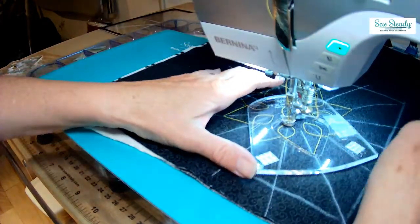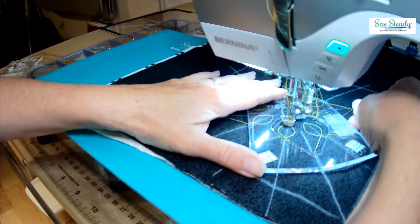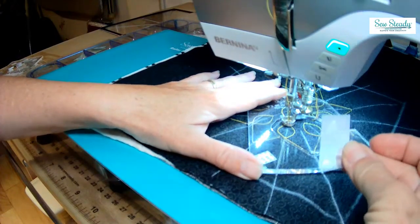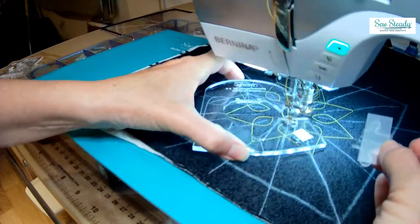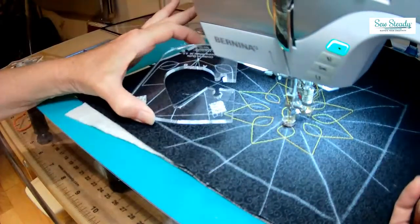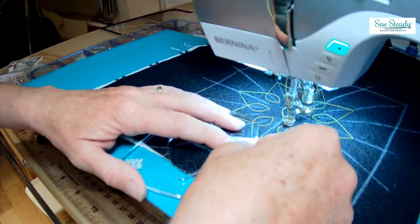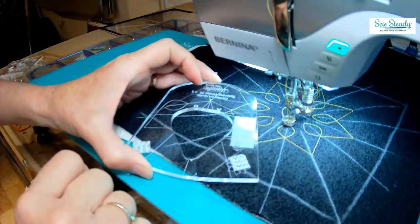Here's another magical part of the Sew Steady rulers. There is a little puzzle piece over here. This puzzle piece allows me to pick this up and take off the ruler without having broken my threads. So I didn't have to do anything. I can take that puzzle piece out.